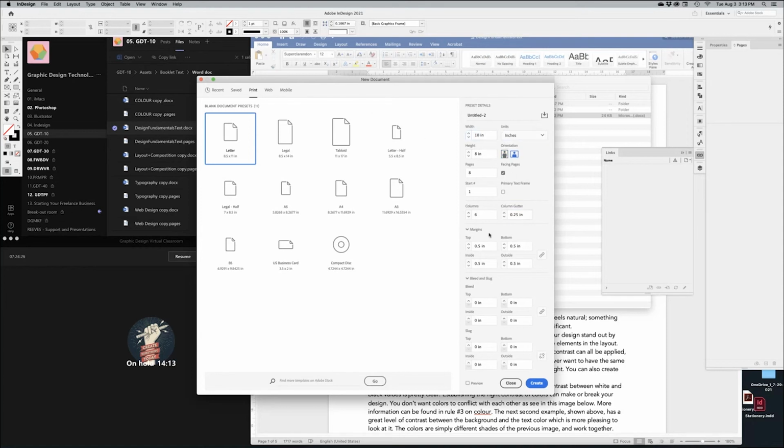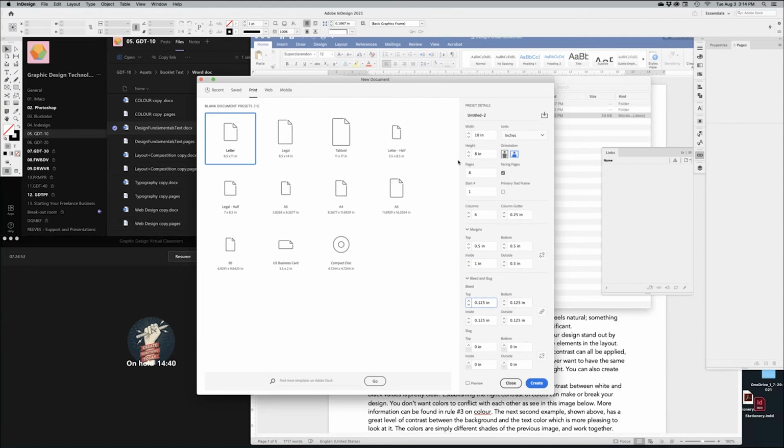There you go. My margins, unlock that. I want to increase my margin on the inside to, let's say, 1 inch, because that will be my spine. Outside, bottom, top, 1/2 inch, sure. That's good, and I'm going to add some bleed to it. That's about it, really. So this is a standard kind of document.